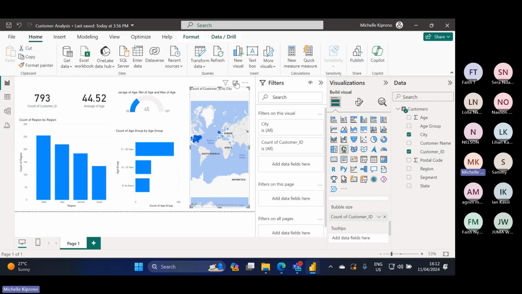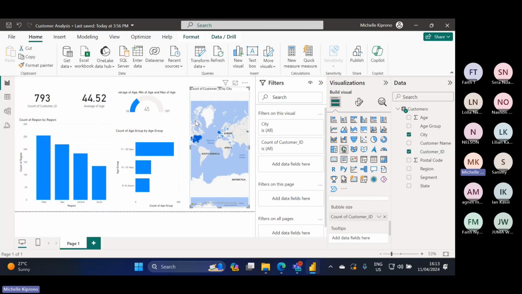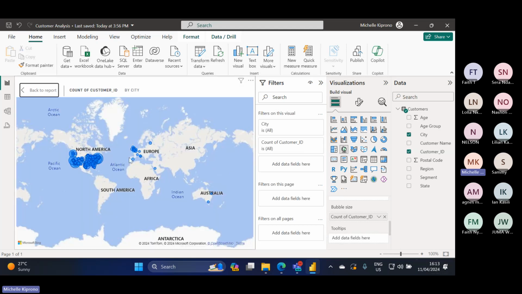So you see, just expand this. Given the way it is, it doesn't say as much. It's really hard to tell which are specific areas. So as much as you want to use a map, it would be better to use a different visual. For example, you can use a bar chart to represent the same, because it's actually so hard to see which specific city most people are coming from using this map.